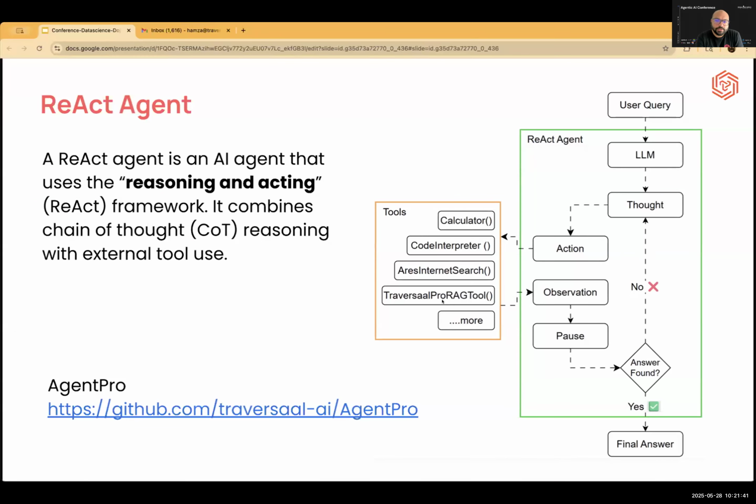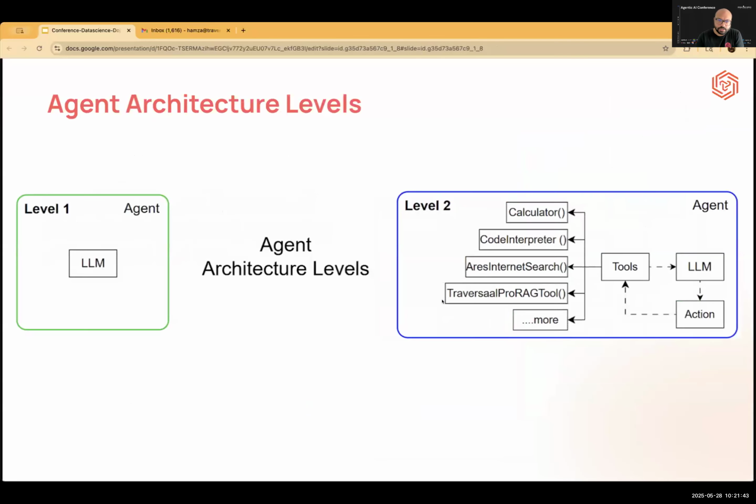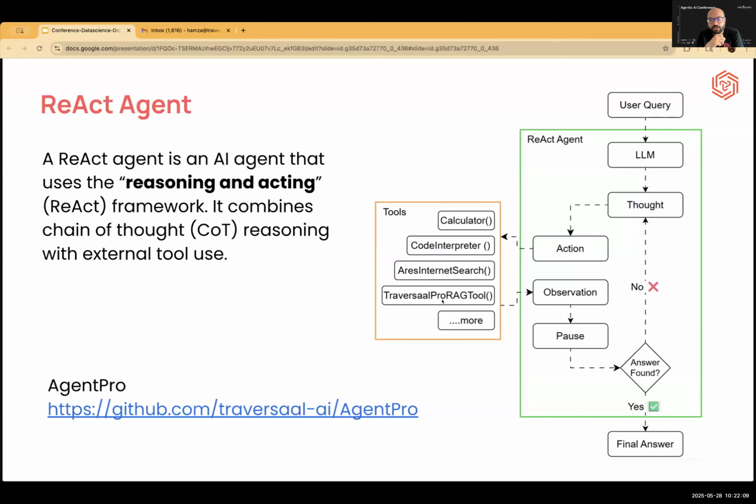And then once we have most of these things going in one direction, it means that when you have an LLM or ChatGPT, it does not have the ability to think back and reason with the tools. Right now, there are reasoning models that only reason with the answer they are generating through their own ability to generate text. It's not actually looking at the tools or interacting with the tools. In order for an agent to really work well, we need to create something which is a React agent.